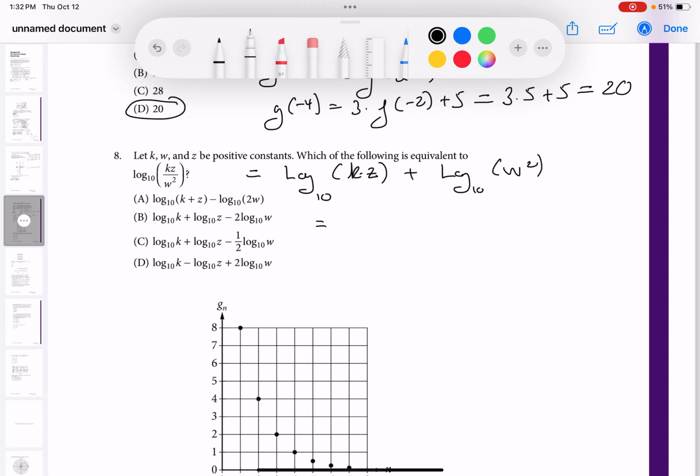Well, I can take the first term. It's a log of a product, and write it as a log of a sum. And this power rule, I'm going to bring it, sorry about that, I didn't mean to do that. The power rule, I'm just going to take the 2 down, plus 2 log base 10, sorry about that, of W. Okay, let's look at the multiple choice to see if we see that. Am I seeing that?